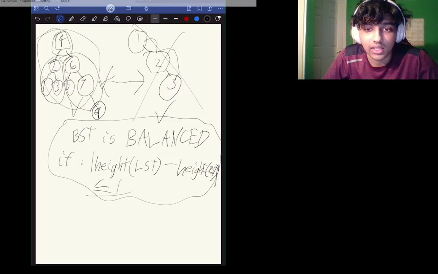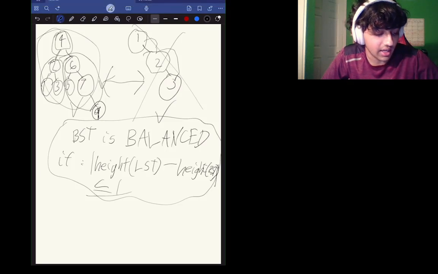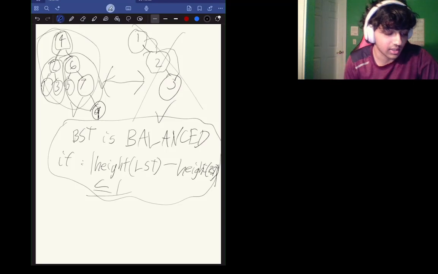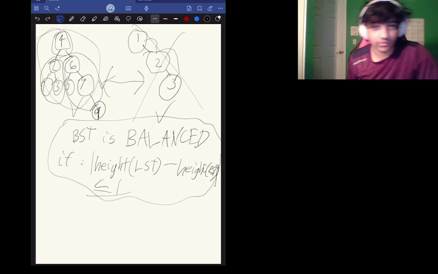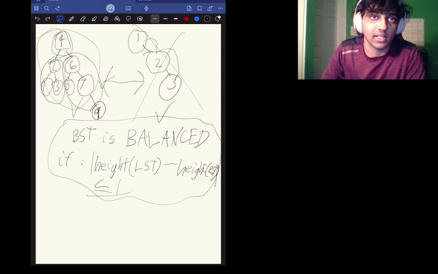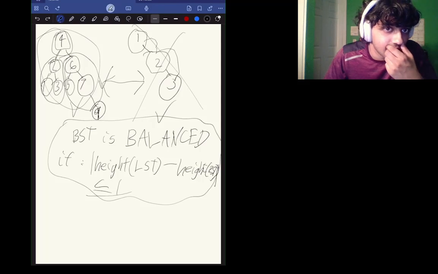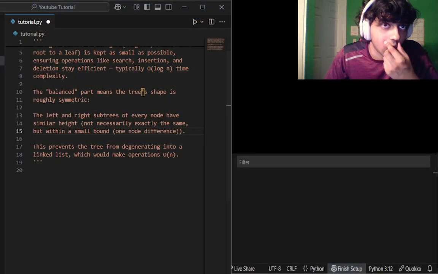And if we know that that's true, that it's balanced, then we can simply return the output as true. Return true. I think that's enough explanation. Hopefully the visual representation somewhat helped you guys. So we can start going back to the code.